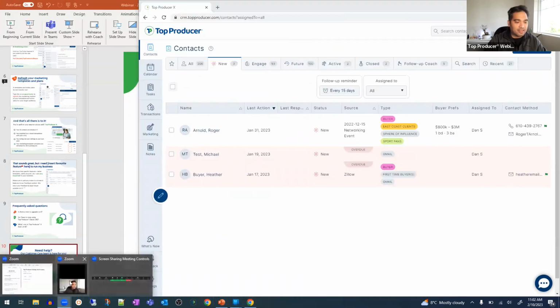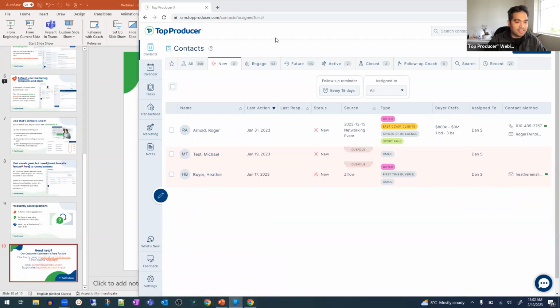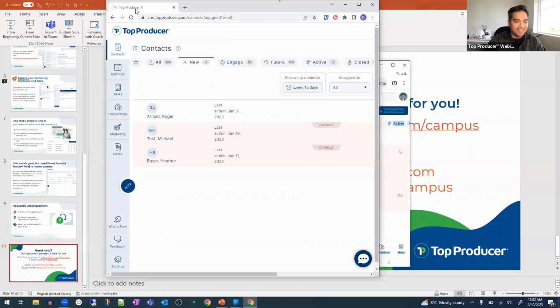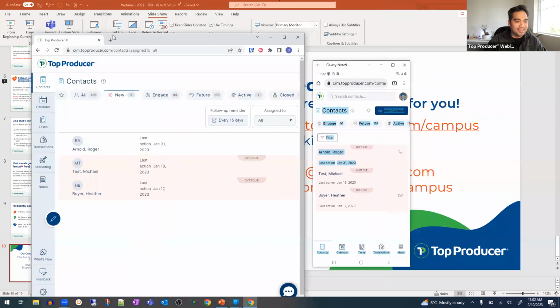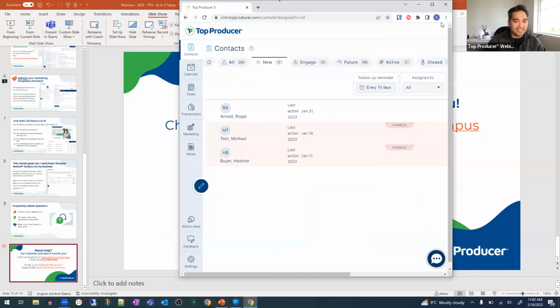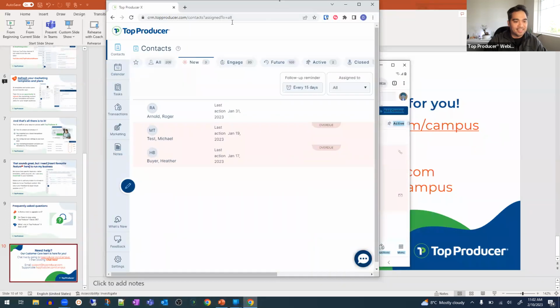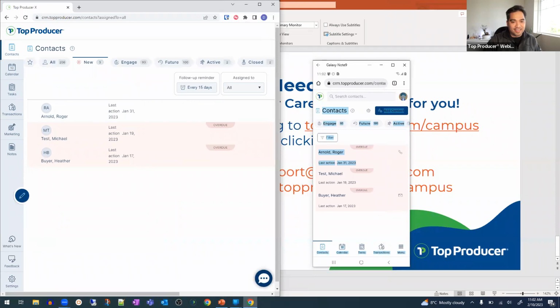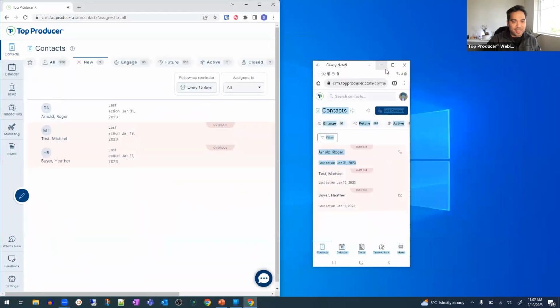We actually launched our mobile version. Let me minimize this, minimize that.